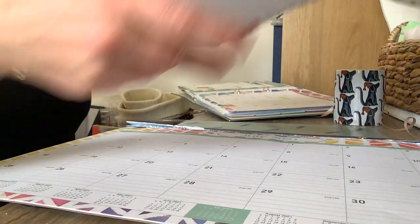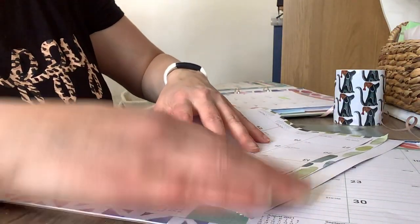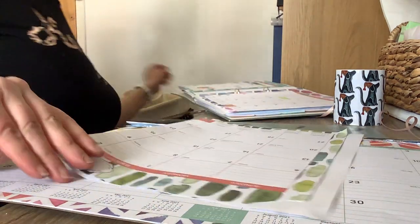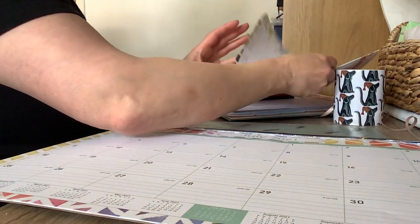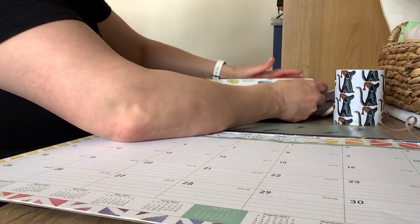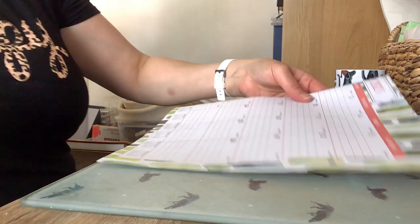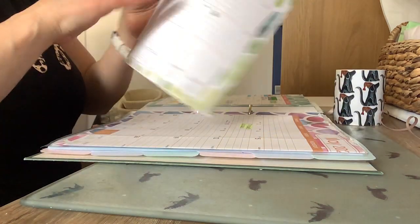And again, I fold it, I'll cut that off, it's a little bit messy for me, but I fold it a little bit, leaving a little bit here, so that you can, again, hole punch it and pop it in. And you just hole punch to one side so that you can actually fold it in, and then it becomes a pull out month so that you can fold it in. So that is that.